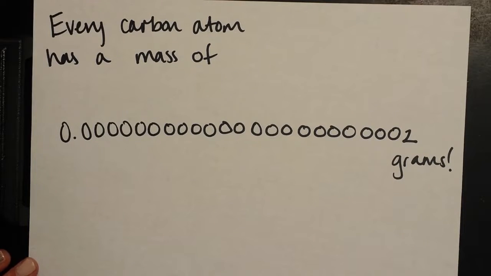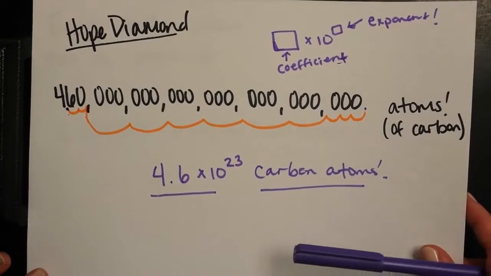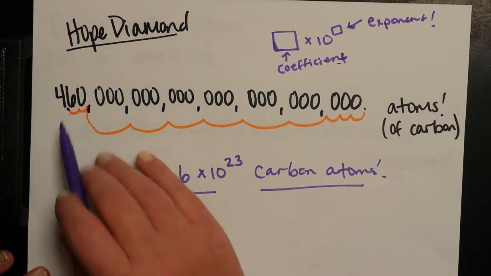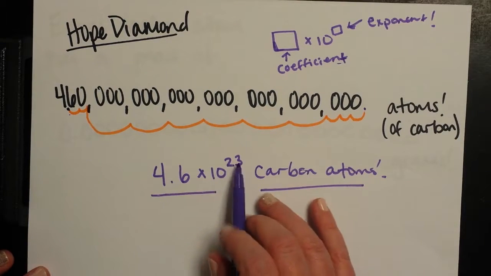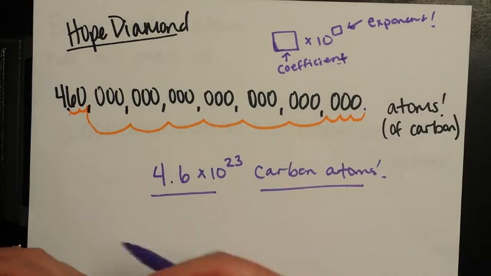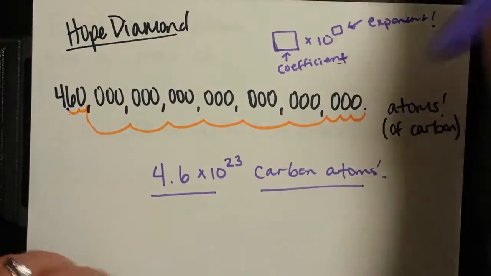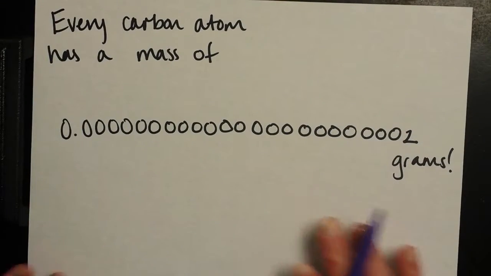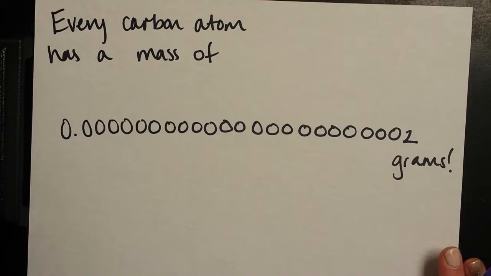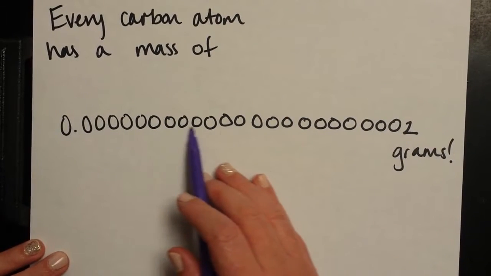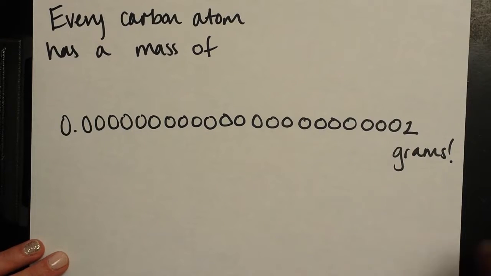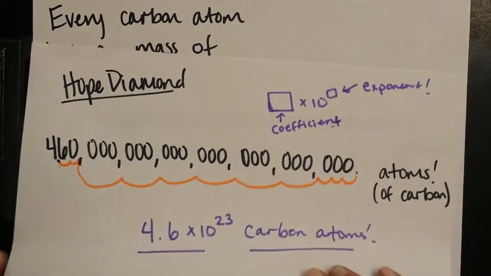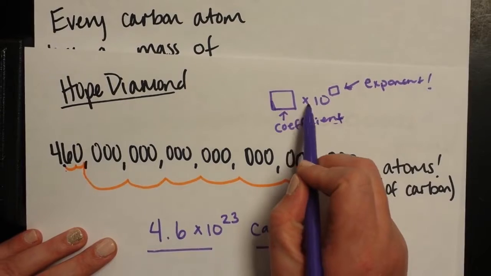So in this problem, I had to multiply whatever my coefficient was times 10 to the 23, and that gives me a big number. Every time I multiply something by 10, it gets bigger and bigger. What I need to do is figure out how to express a small number, something way smaller than 1. Well, I know if I divide something by 10 a bunch of times, I can end up getting fractions or decimals, so this would be dividing by 10. However, with scientific notation, we're stuck with multiplying by 10.